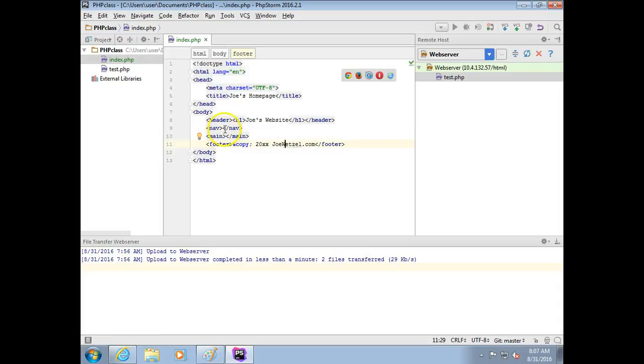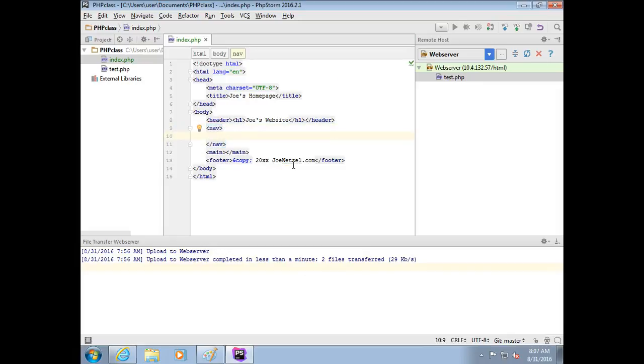So I think the next thing would be my navigation. I'm just going to give myself a little bit of room here. Navigation typically is done within an unordered list, like a bulleted list. That's become a very common way of dealing with navigations. Way back everybody had images and it was heavy and took a long time to load.